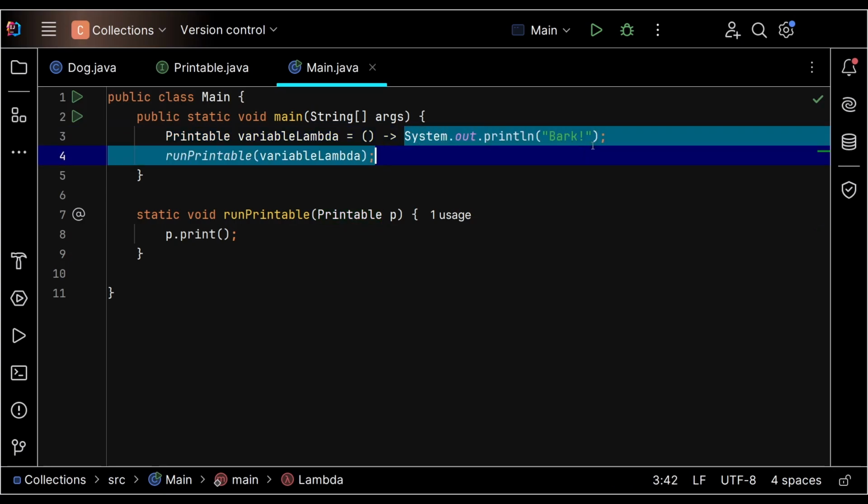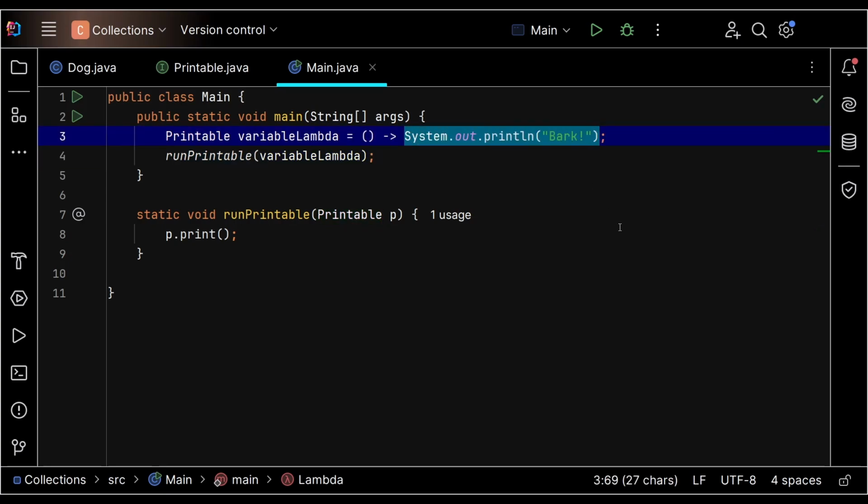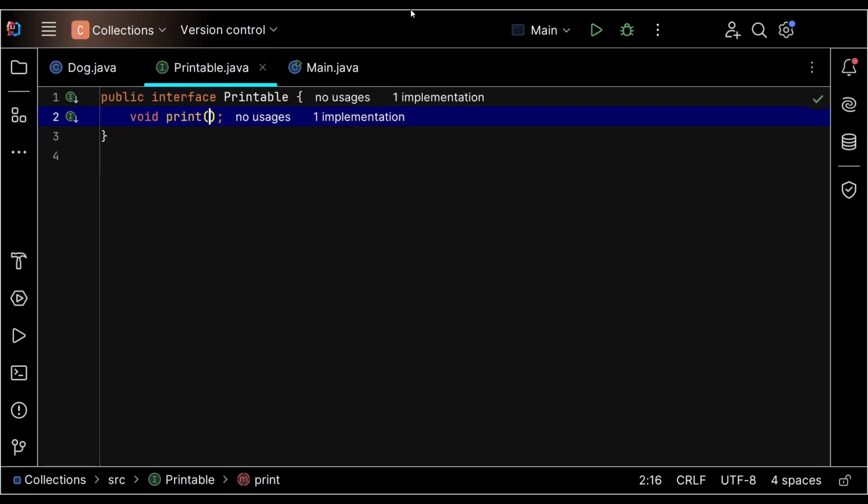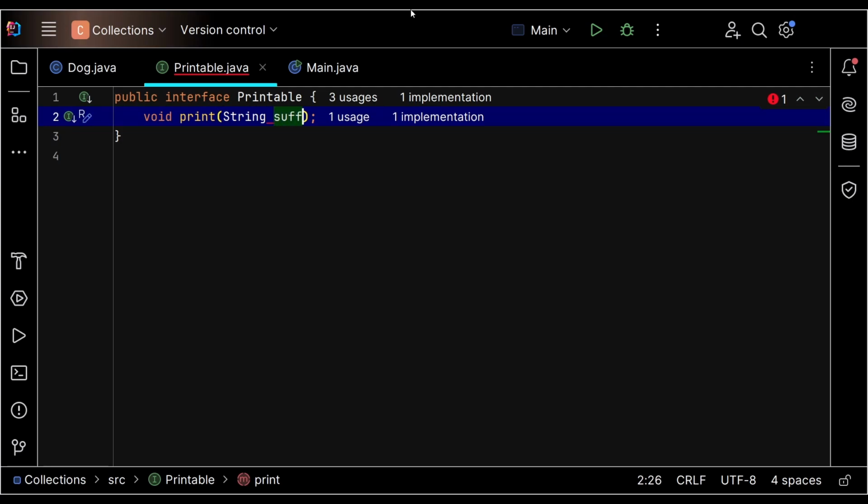And then we've got the body of the method that we want to pass on. And then we can just do anything we would want with it. So that is very much shortening the way we write code in Java. Of course, if this is only a single statement, then it's very, very simple because we can only do it within our one-liner. Let's go back into our printable interface and let's introduce a variable string. Let's maybe do a suffix.